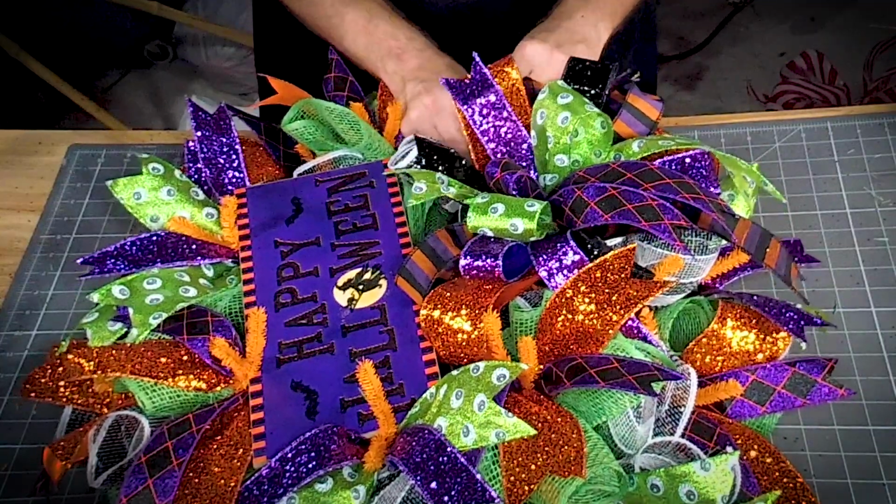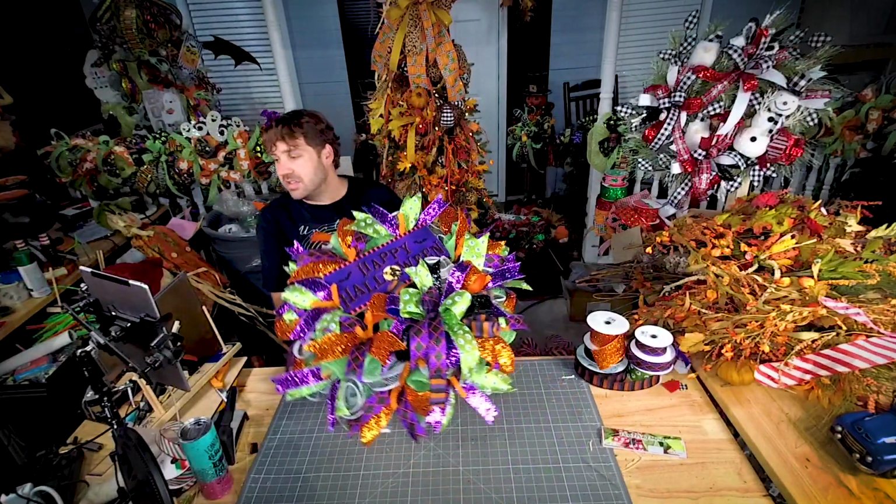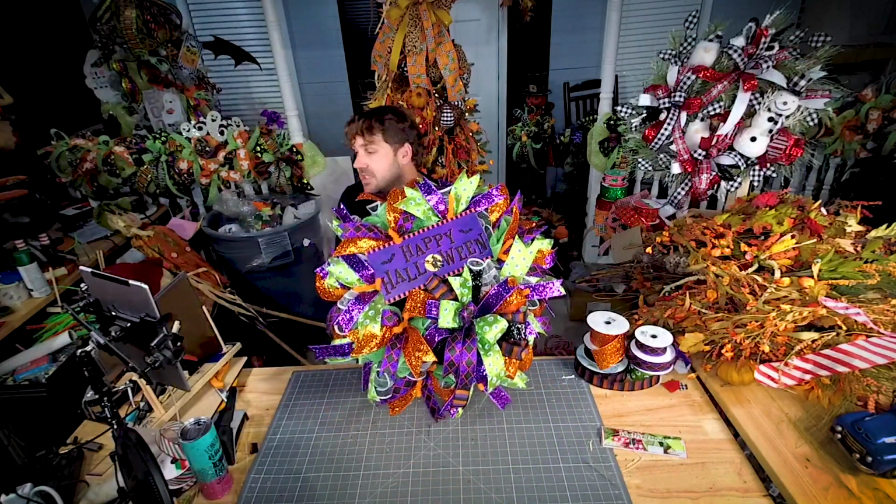All right, check it out. Y'all, this is what I call a basic deco mesh wreath.